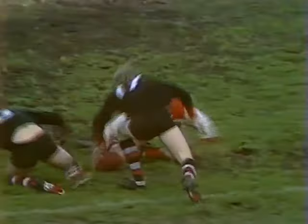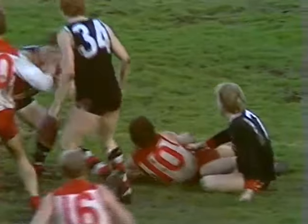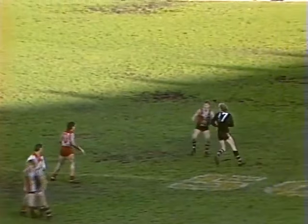Play in the meantime comes out towards the wing position. Off the edge of the square. Tuck further forward for the Swans. Opens it up for Mitchell. Good tackle by Lamb. And the reward is just. Desperate. Lamb's been on the bench for about a couple of quarters. So some fresh legs might be just what they need. Oh, great mark. Dragged in by Willis. Back it goes to Eustace.